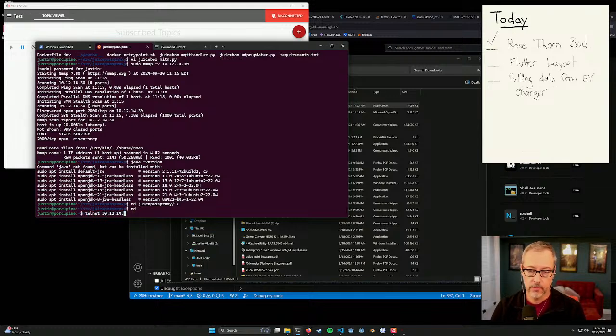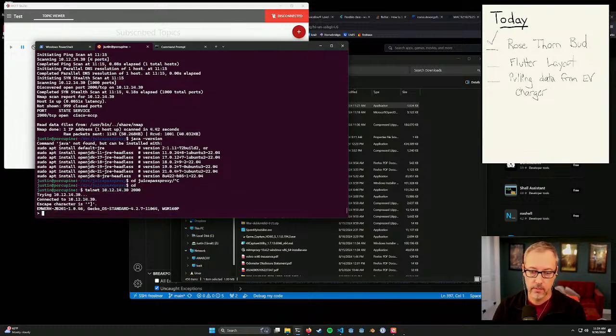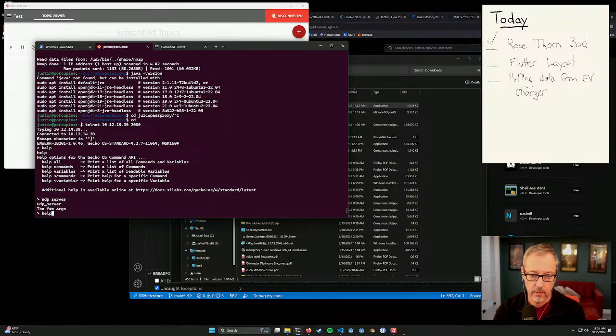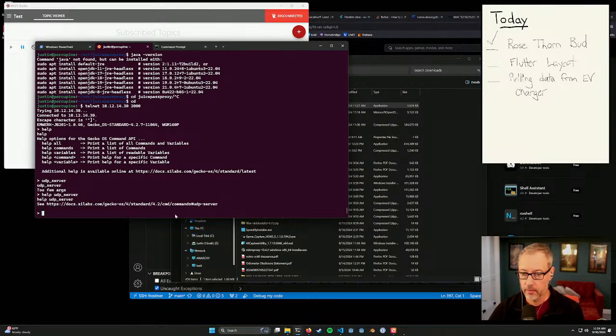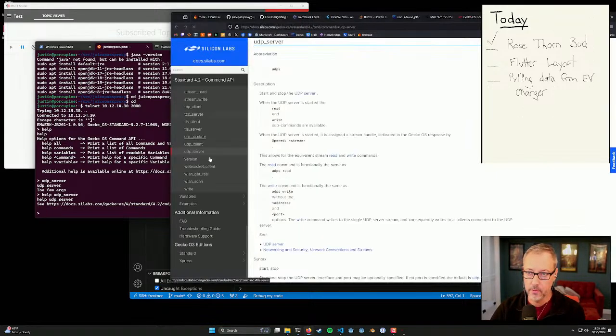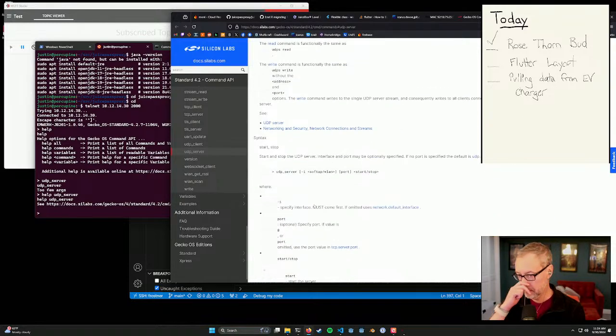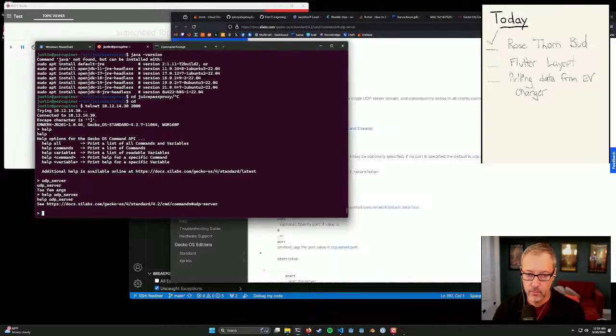Telnet 10.12.14.30 2000. Help UDP server. Go look at this, super helpful. UDP server.